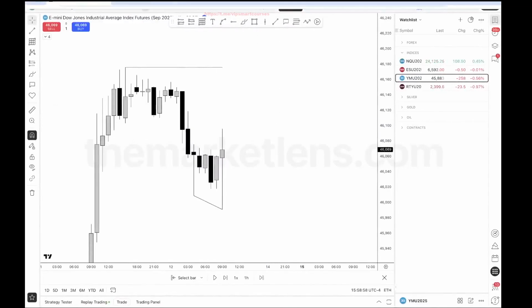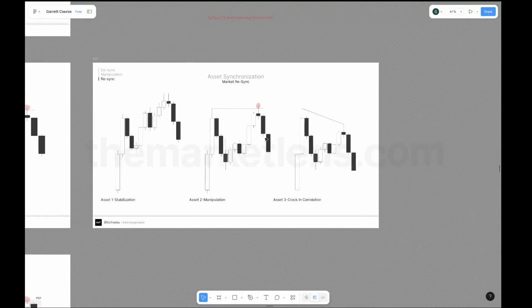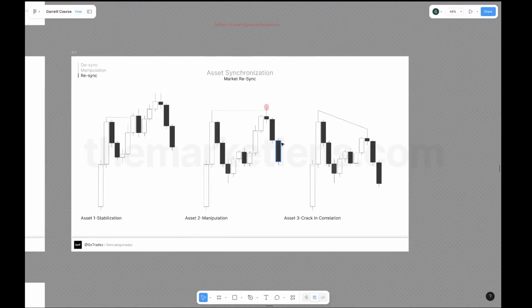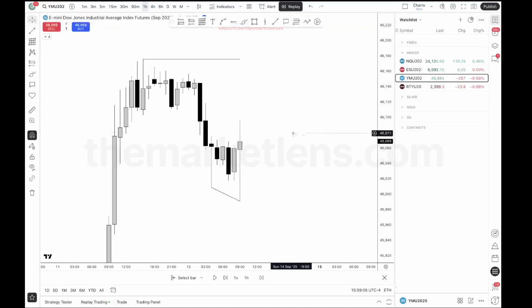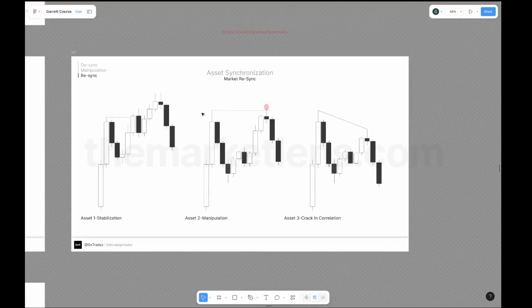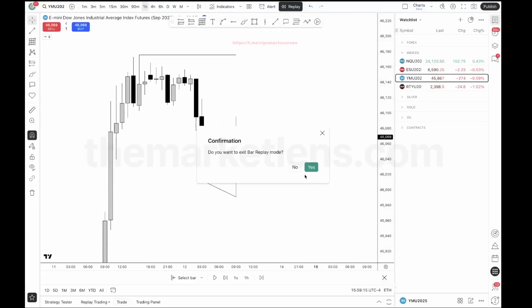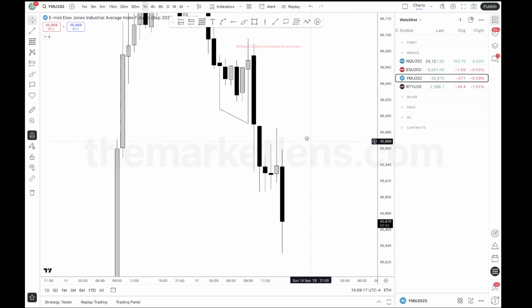And when you get a decoupled market like that, that's when you look at stuff like this. Let's say you have the lagging asset really, really weak. That's when you get this sequence right here between the leading asset and the middle asset that breaks that SMT, then we reverse or retrace. It can be a reversal or retracement.